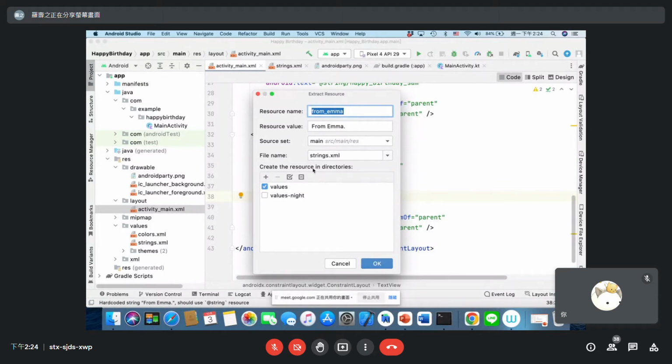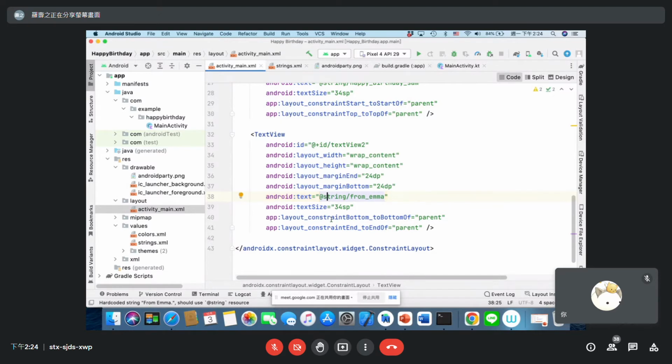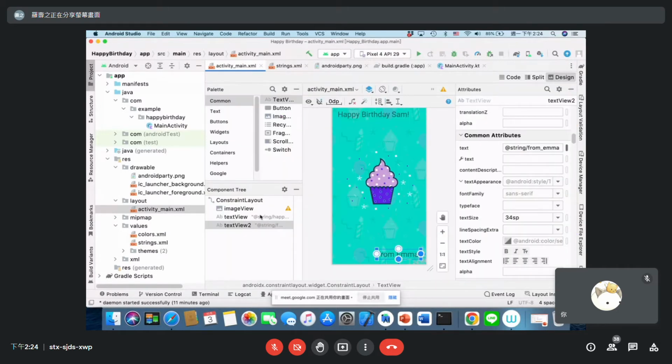Store the value into strings.xml and press OK. So the text from the second one also refers to this variable. Let's go back to our layout and switch to design mode. You will see the warning message just disappear.